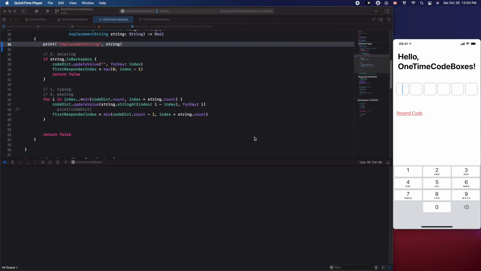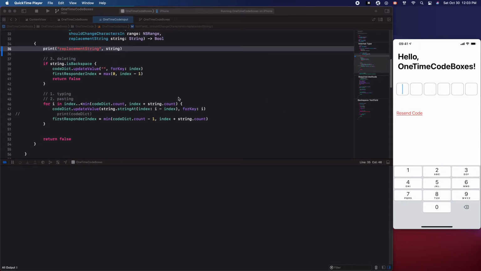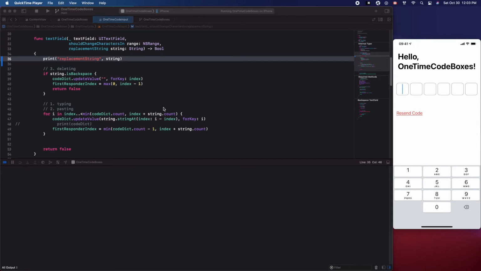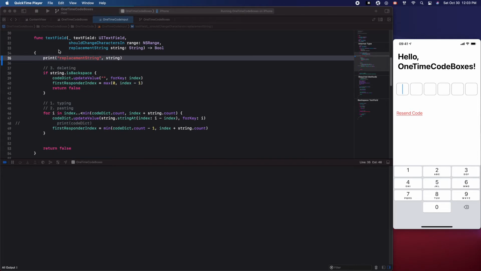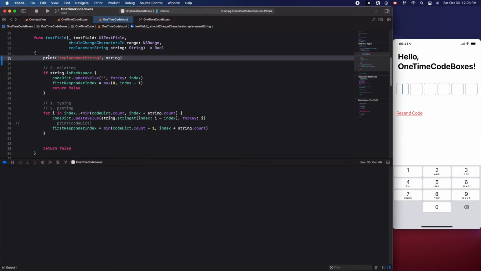As we just saw, the mechanism of copying from SMS is the trigger for the problem. I actually cannot fix this bug with just this one method, because there is no way for me to tell the difference between typing one by one and pasting from SMS.